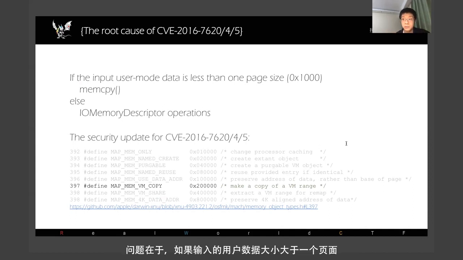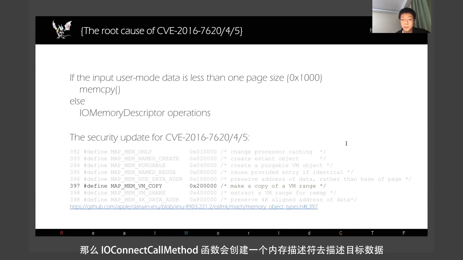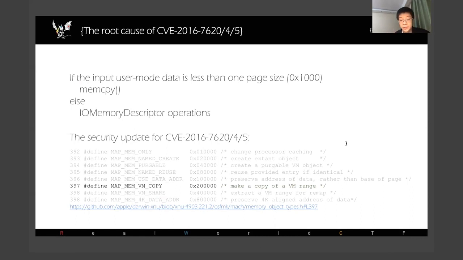On the Linux platform, we call it copy_from_user, and on the Windows platform, this operation is named probe and capture. So the problem is that if the input data is larger than 1 page, IOConnectCallMethod will create a memory descriptor to describe the target data. And at this time, the user process still has write permissions to the mapped data.